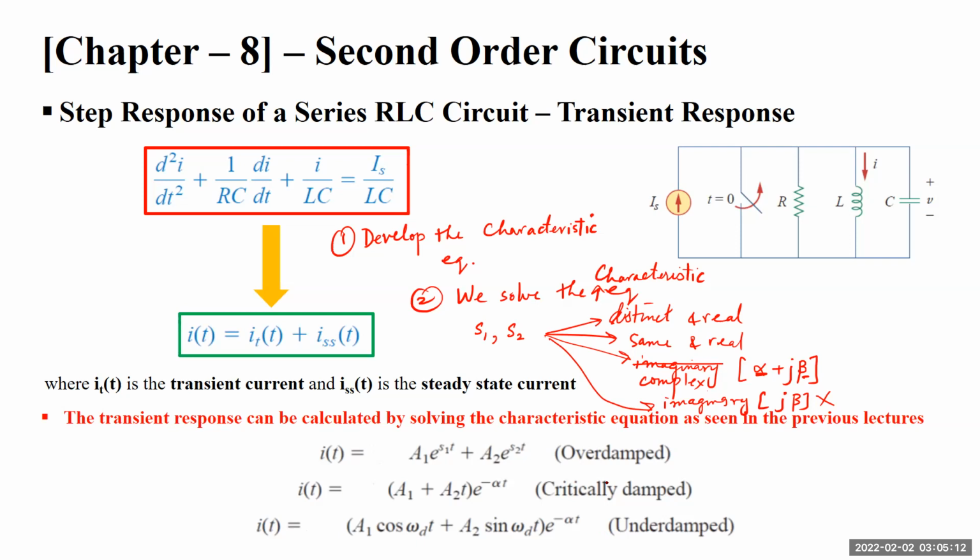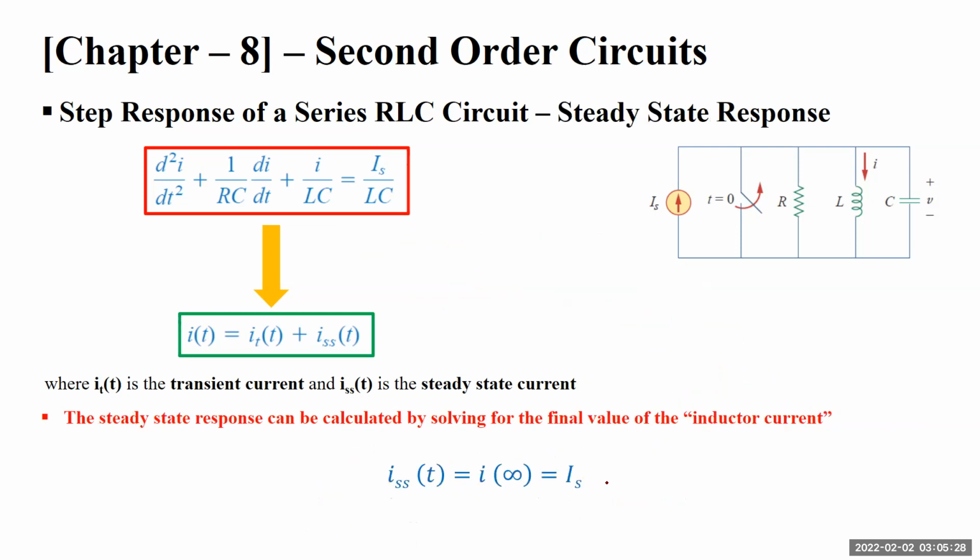So moving ahead, this is basically how we find out the transient solutions, and this is the same way we solved it for a series RLC circuit in our previous lecture. So for the step response, sorry, this should be parallel RLC circuits. So now how do we find out the steady state response?